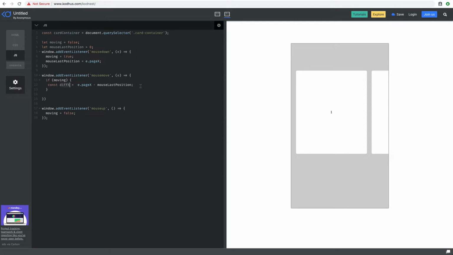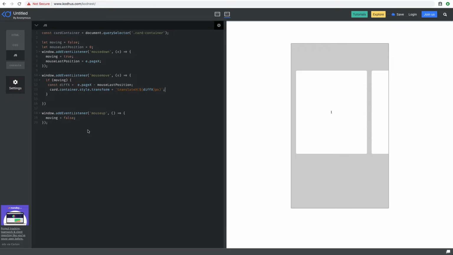So the only thing I need to do now is make sure that I say cardContainer.style.transform, and then I set that value. So I'm going to use the ES6 template literal syntax, translateX, and then I will just choose the amount, which is diffX, and then I just pass px, just like that, right?